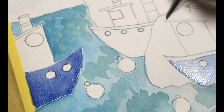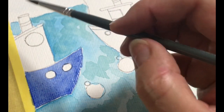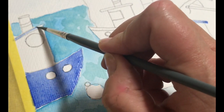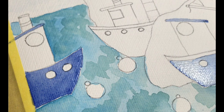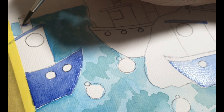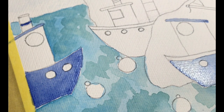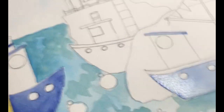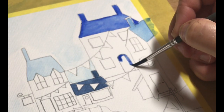I'm just going to put in the roof of this little boat, and the same on this one. Painting the stripe on the chimney. And then while we're working with the blue, what we can do is just paint in the blue of the door of this larger house up here.